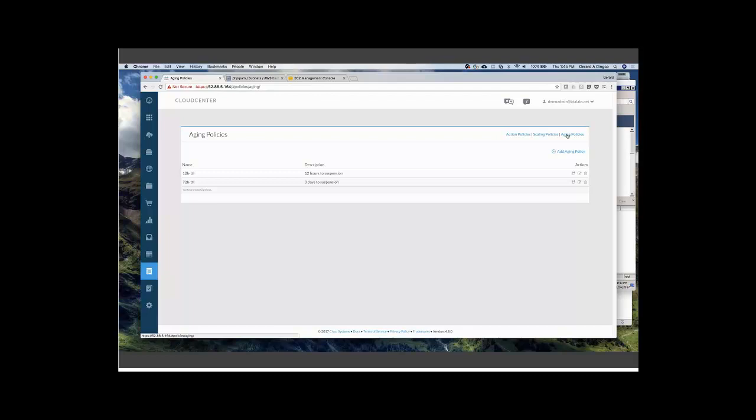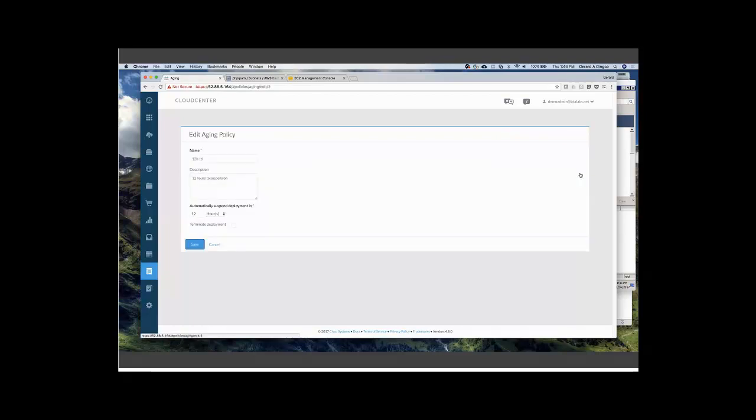Well, with aging policies, you can apply them universally to different deployment environments or to application deployments to help control this. So when someone, say from a dev team, tries to spin up a vanilla VM to do some testing, you can say, okay, nothing in dev should live longer than 12 hours. That's where the setting comes in. You can either suspend or terminate deployments. That's where aging policies can be useful.